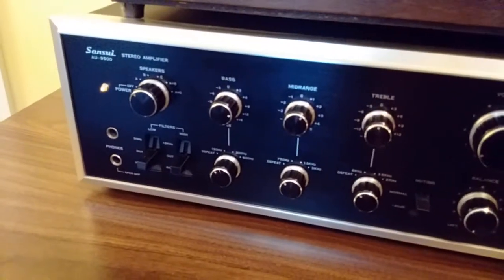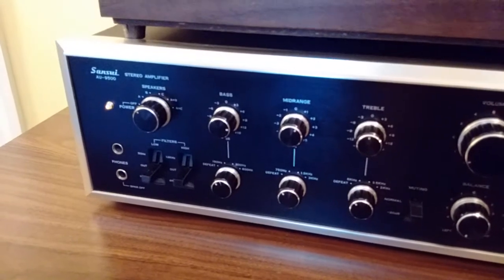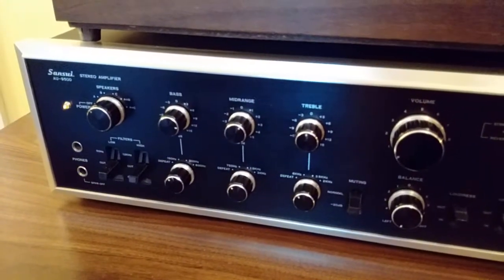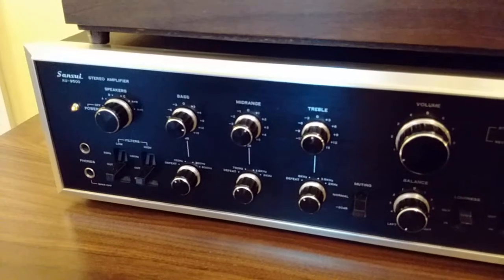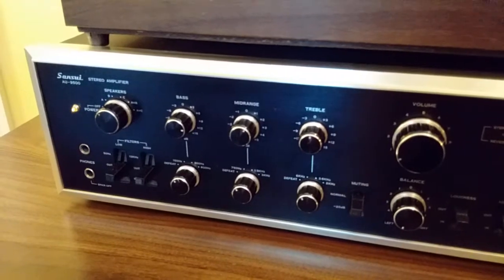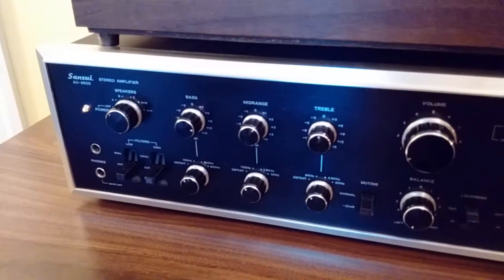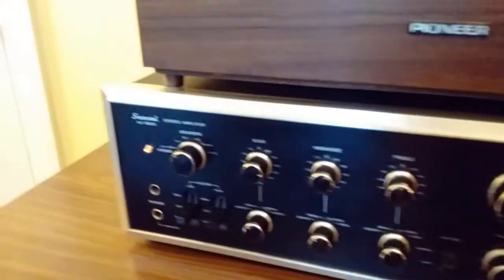The amplifier is rated at about 85 watts per channel into 8 ohms, and I think about 110 into 4 ohms. It's a really nice sounding amplifier — by that I mean it really doesn't sound like anything. I've owned a lot of amplifiers and some you definitely hear some grunginess or distortions that you may not notice right away, but when you live with them for a while, you do. Any really great amplifier, you probably wouldn't hear at all. This was a very well designed, pretty much flagship amplifier from Sansui. All they really made was amplifiers and audio equipment — they weren't doing dishwashers and things like that, so this is a specialty product.